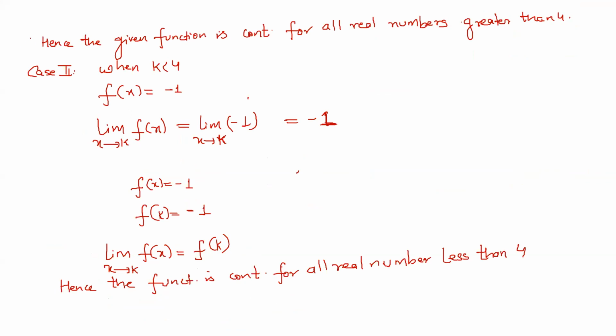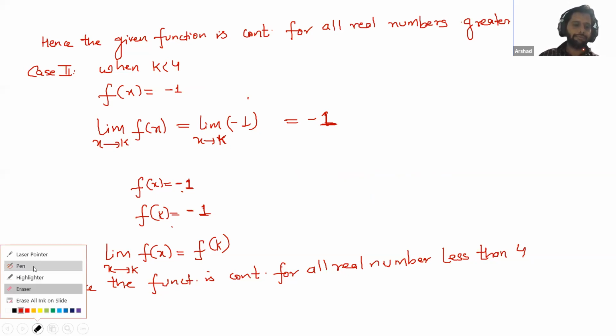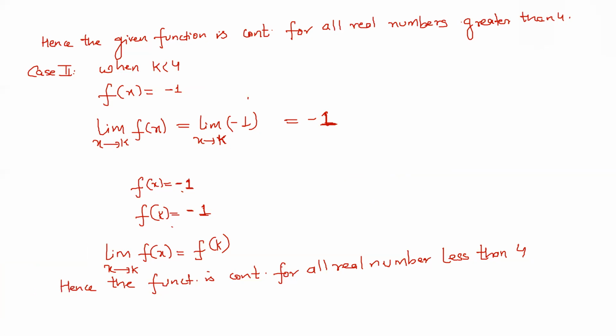Okay, for f(k), how are we getting -1? Abdul, please check here. f(x) is equal to -1. So on the RHS, we don't have any value of x. If in place of x you write k, then the RHS will remain the same. It will not change. Suppose you have f(x) equal to x squared, then f(k) will become k squared. But on the RHS, we have a constant. That's why it will not change. Is it clear for now? Yes, sir. Okay, great. So all of you, please note this down, raise your hands, then we will do case 3.